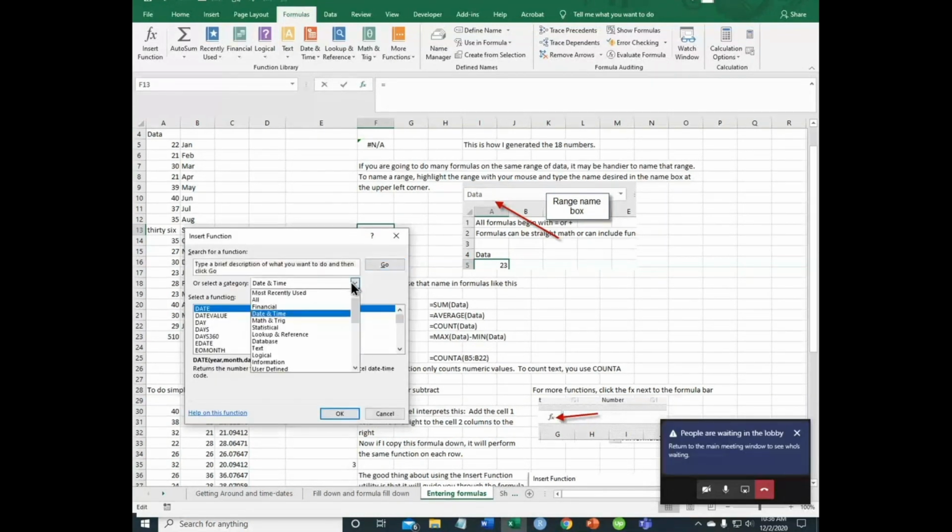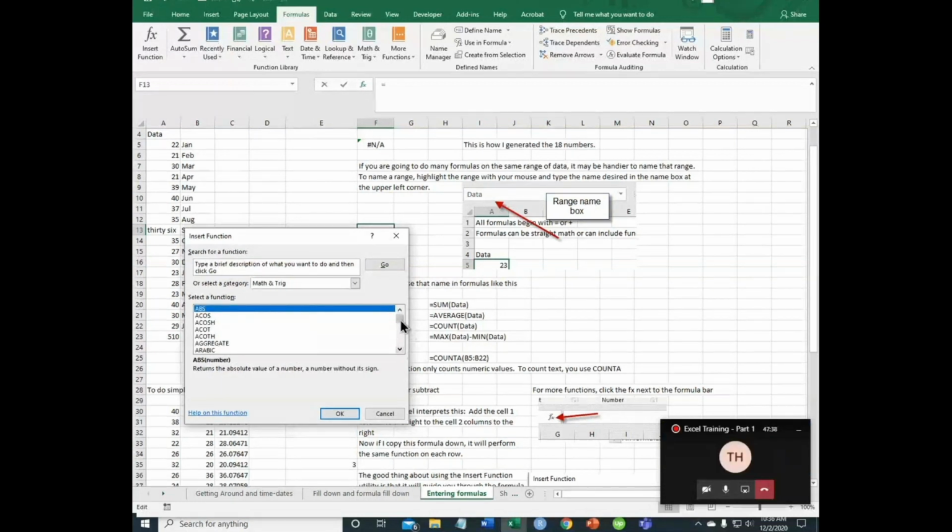We have functions for math and trig: absolute, your trigonometric functions, log functions, power functions, product, round, up and down. We have statistical functions for statistical geeks like me: average, standard deviation, chi-squared test, correlation, count blanks, count ifs, covariance, all kinds of stuff, and I won't bore you with that, although that's my thing.